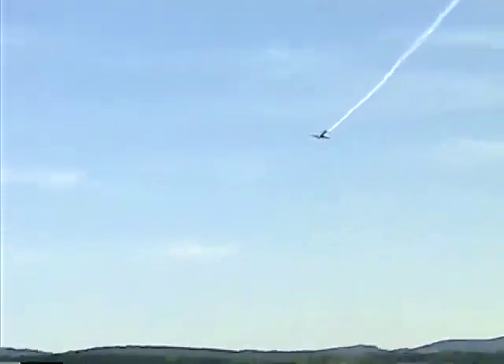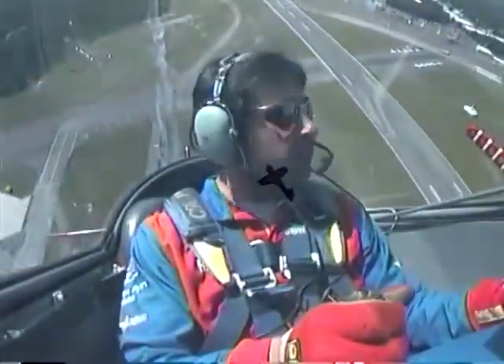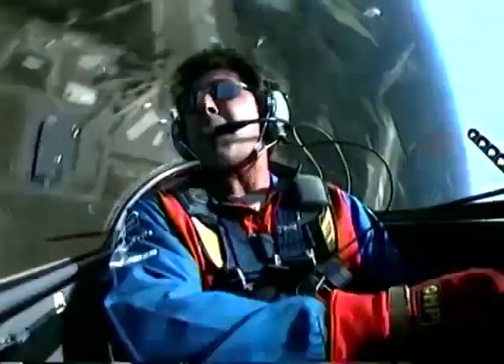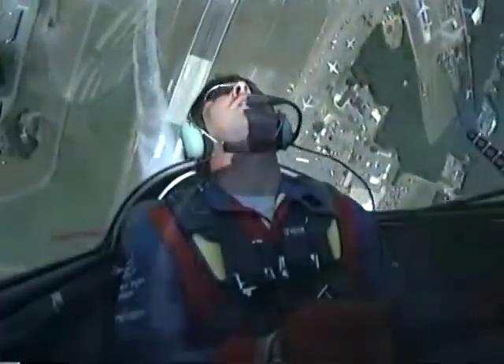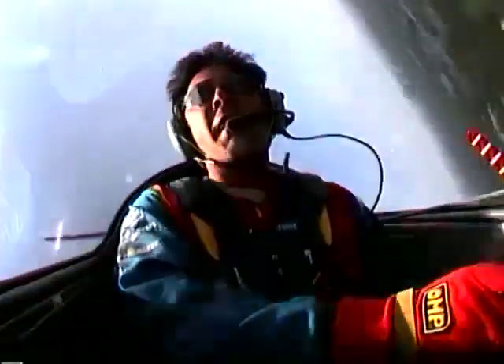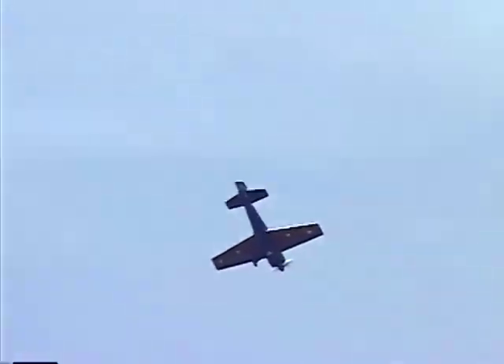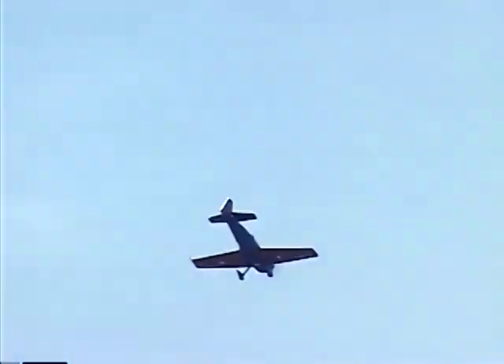Coming in from the right side in this CAP-232, a superb airplane. Mike, one of the earliest pilots to be flying them in this country, as he rolls it, gone up, takes it over onto its back. He's looking up into the sun right now, and a transition to a loop of the tumble on top as the airplane's flying sideways and tumbling nose over tail.